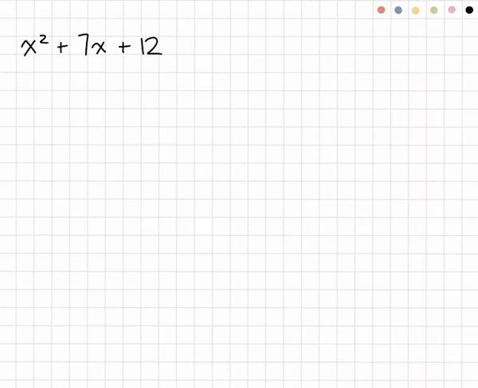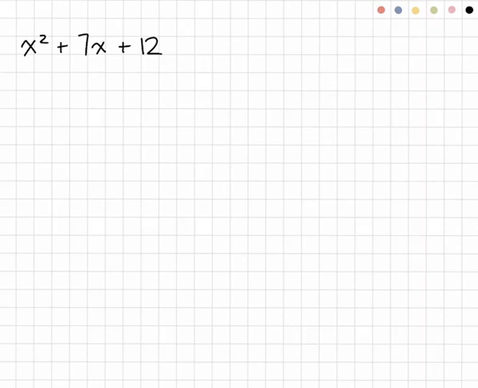The reason we say a is equal to 1, if you saw in the title, is because technically there's a 1 value here, right? And when we write standard form, it's ax squared plus bx plus c. So we're just working with a is equal to 1, which means there's just a 1 here. In future videos, we're going to work with things where there's an actual value here.